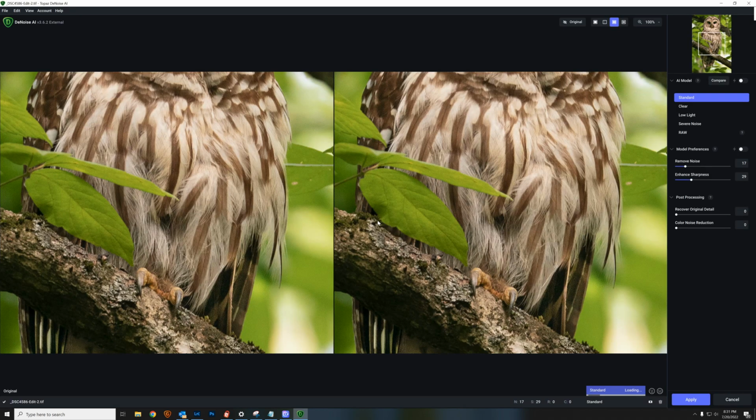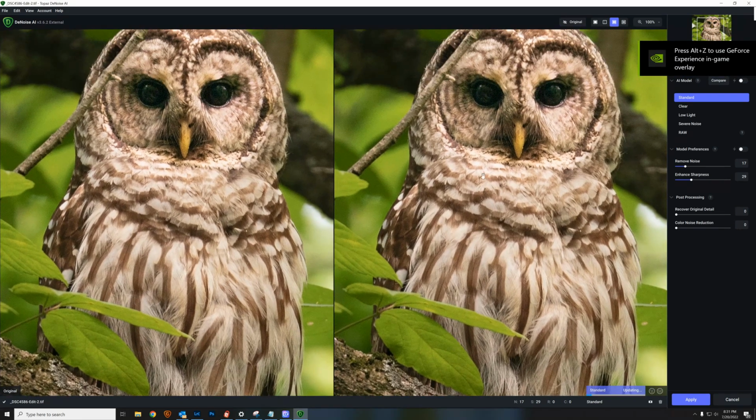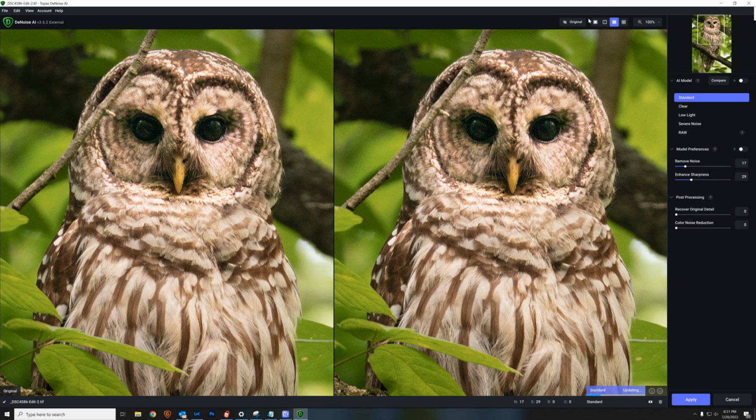Denoise AI is going to open, and you're presented with this 100% view, and I've got it set up here in the upper right. I've got a side-by-side view. On the left will be my original, and on the right will be my corrected. Okay. So out of the box, I'm just going to leave this at a 17 noise removal and a 29 sharpness.